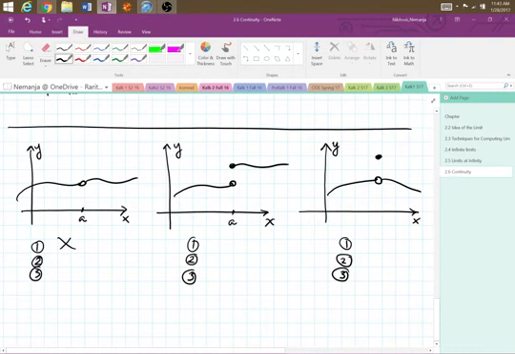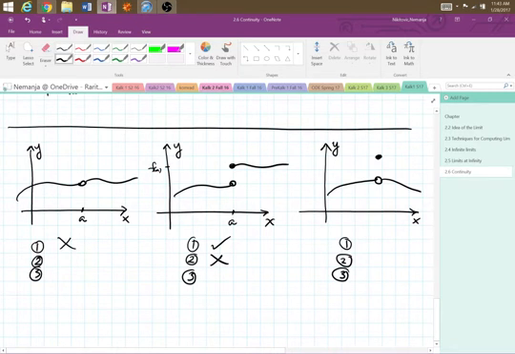Do we have f of a? Yes, f of a is right here. It's where the filled-in dot is. So we do have f of a. It passes. Do we have a limit? No. Always stick. Left, right, right. Romeo, Juliet, they don't meet at the same point, therefore fails right there. As soon as it fails one of these, it's gone. All right? You don't mess around with it.